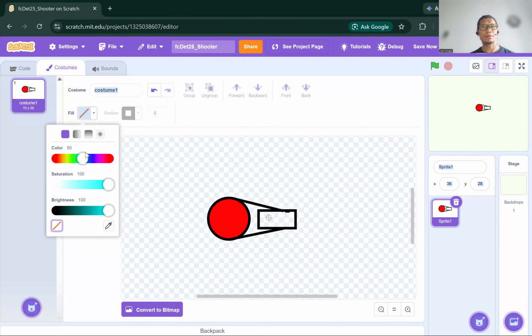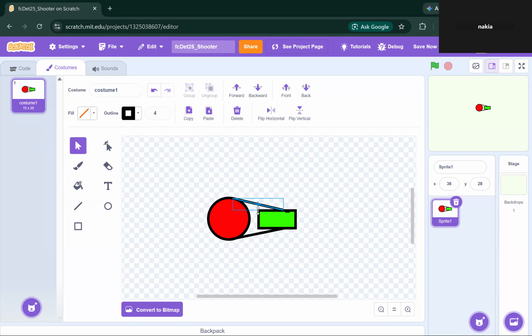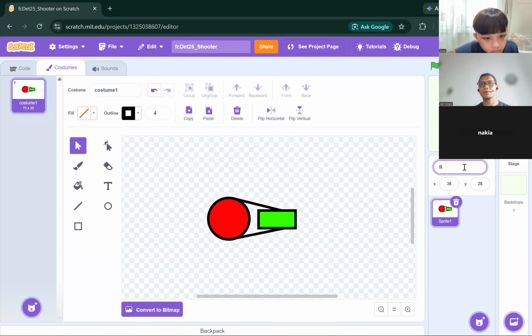You can fill the color of the inside box with another color, blue or any other, just fill it inside of the box. Better you name this the shooter. Change the name to shooter.